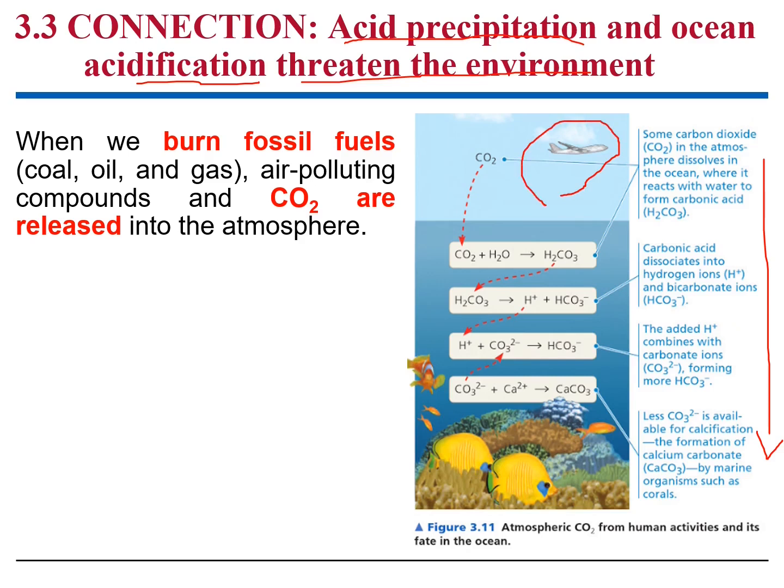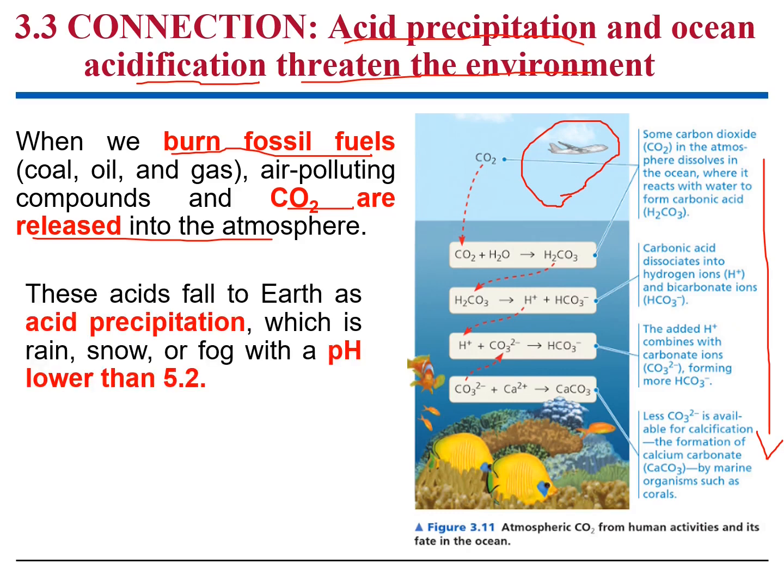generally, all the problems in our planet are because we are releasing too much CO2. Why? Because we are burning too much fossil fuels, and this CO2 is released in the atmosphere, and this is producing many changes. In addition to climate change, it is also producing acid precipitation, and this is causing the reduction of the pH in the ocean. So we are changing all the chemical reactions that are happening in the ocean, that you can see here.